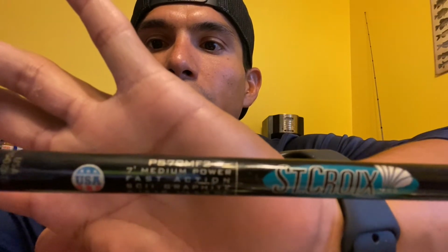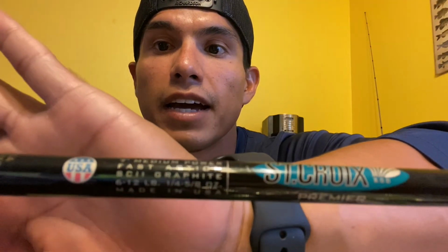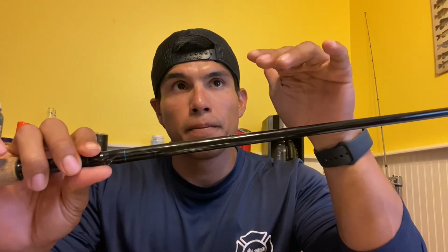The first thing is going to be medium power, and that's what I recommend going with, okay? The next part is going to be fast action, okay? If you see anything heavy, medium heavy, fast heavy and things like that, that's going to be more for your bass, your freshwater range, okay? That means they're going to have more flex in the middle, versus if you have any kind of fast, medium, things like that, it's going to be more at the tip. And don't worry about that yet if you're just getting started. If you're picking something up, check here and just make sure, if you're doing saltwater inshore fishing, that it doesn't say anything medium heavy or anything like that, because it'll work.